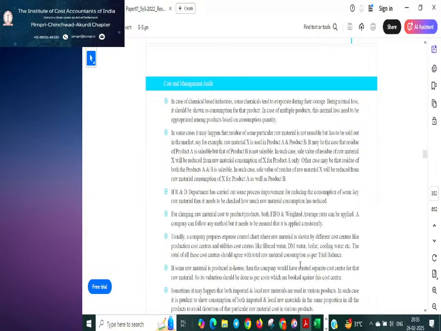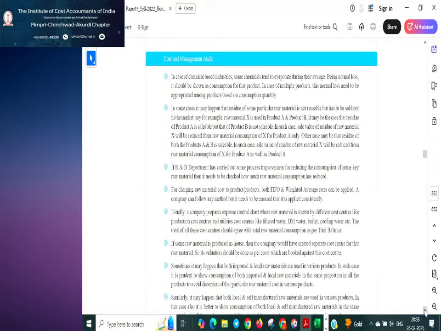Because this much water has gone, it is the output of the RO plant. But this should tally with wherever it has been distributed, right? So I will check at the end points as well as at the starting point. So this checking of quantities is very, very important for audit purposes. If there is a difference in quantity, then we should always question why there is a difference and get the explanation. So they may tell they would have used it, or there could be some loss during the distribution, or they will say that it would have evaporated, or ask what percentage it is. All that we have to mention in our report.